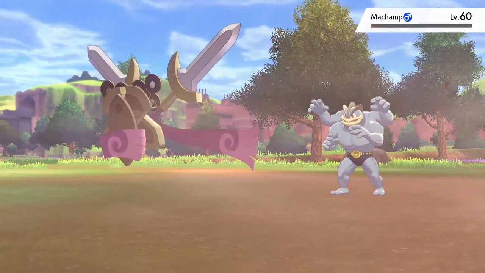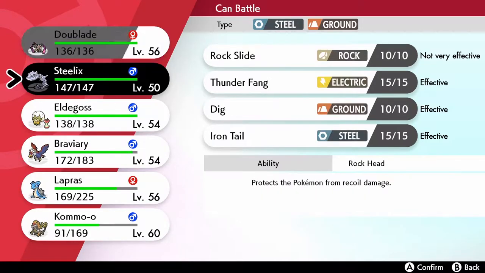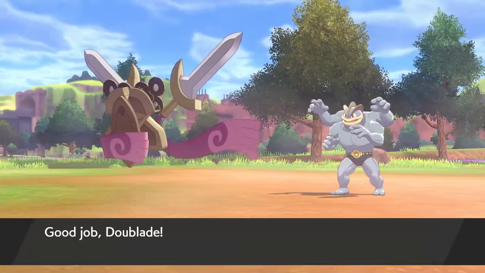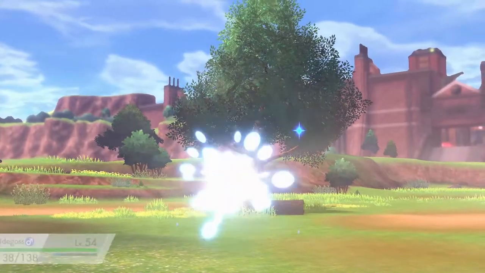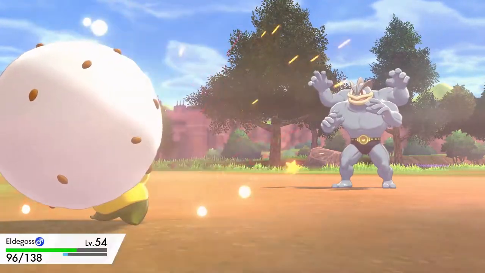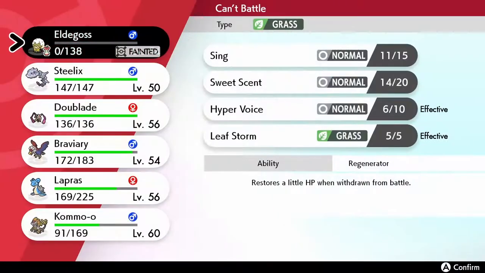Oh, fair enough. Its defense is already increased by 6 stages. That makes sense. Just hope that it doesn't faint Eldegoss. Miss, miss, miss, miss, miss. Come on. Don't be like that, Machamp.